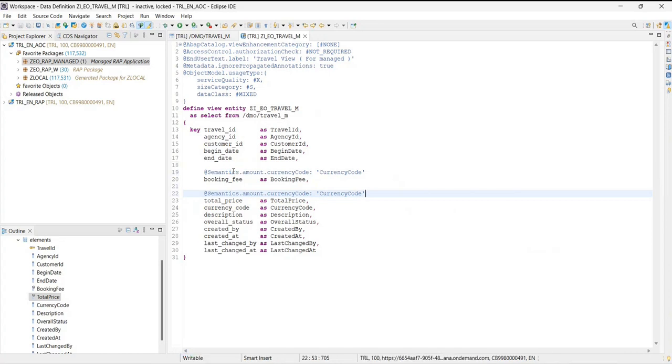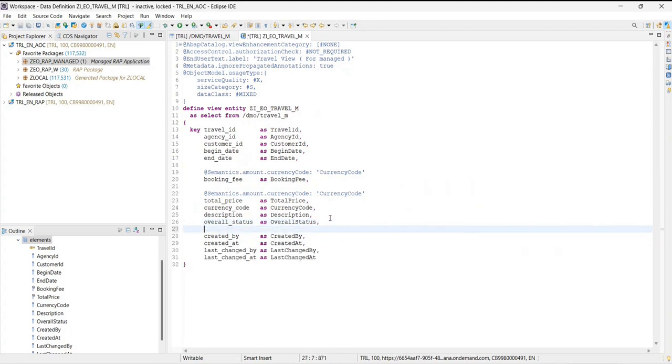Second, while you are going with a managed scenario, all we want is that when I'm creating an entry, it gets created into my database table. It means I need some sort of recognition of who created the entry and when. Definitely at the ABAP layer we have system variables we can use, but here we are trying to reduce the number of ABAP lines of code we use, and that's the reason for each such field we provide some semantics.